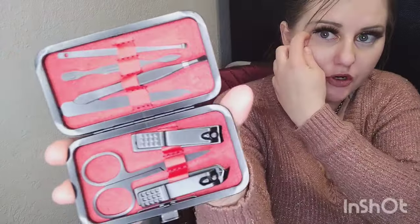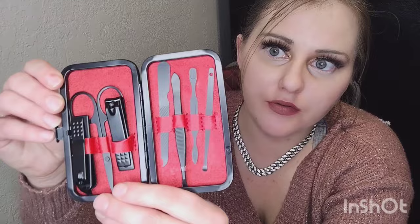Next we have a men's manicure set. I'm going to be quiet because my fiancé is up and I don't want him to hear me. I'll put the price on screen. First impressions: the case is nice and thick, it feels good. When you open it up, it comes with pretty much everything you could use — tweezers, tools for under your nails, nail clippers. They have different colors. The clippers are pretty durable, and you actually get two pairs of clippers plus scissors.